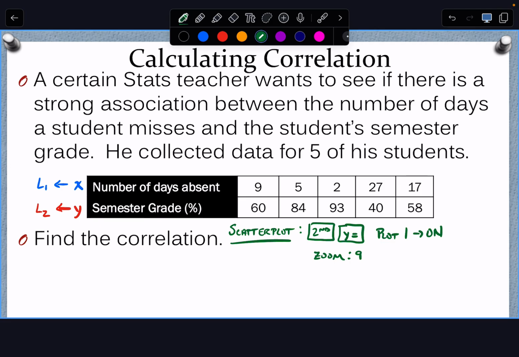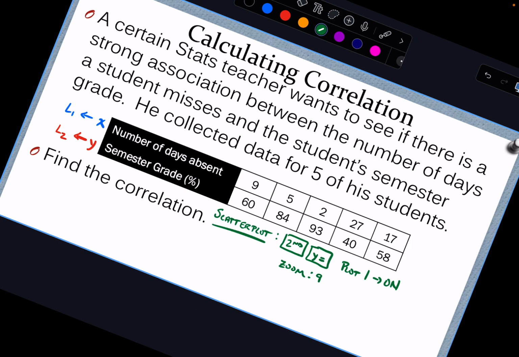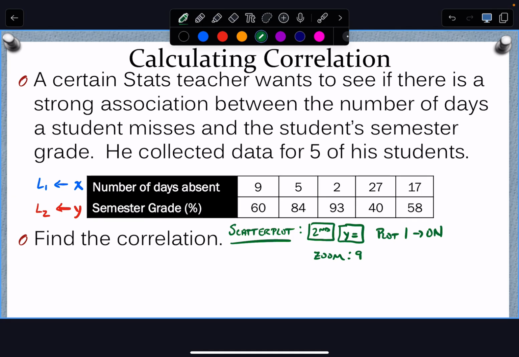Yep, so make sure to hit enter now. So you have it highlighted, but now you hit enter. Okay, and now if I need to switch my lists, so list 1 is good, but if I want the Y list to be different, if I just hit second and then number 2, because that's the list I want. Okay. Right there. Okay, so everybody should see their scatter plot right now.